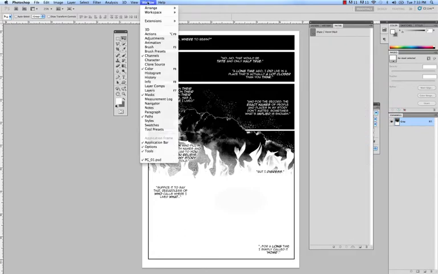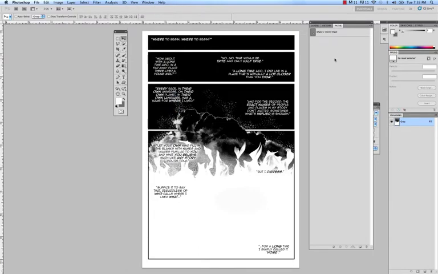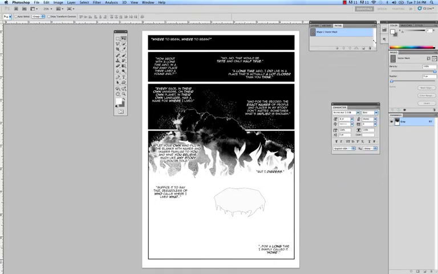If you can't find it, if it's not open, you just go to Window, and you'll select Path, and then it shows up right here. So I'll select on it, and see how it's highlighted blue, and it shows up here, and that means my path is selected. And what I want to do is turn it into an actual selection, meaning marching ants are going around it.